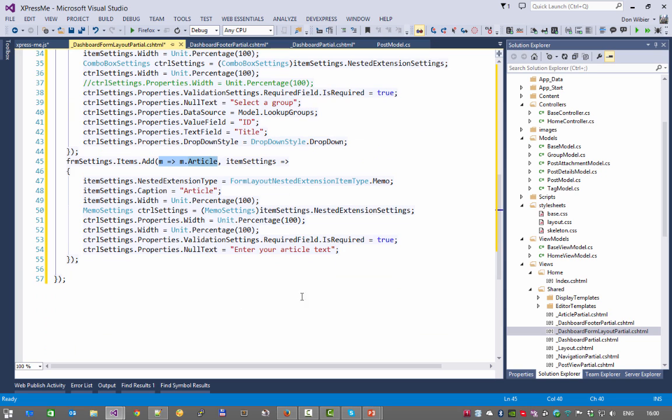The last thing that I will need to check is that I will obviously need to bind this form layout. So I need to change that. I need to bind it to the model which is used to render this partial view, which will be one of the blog articles or a new one, and get the HTML. So this will render our form inside a pop-up, and it will bind in case of an existing blog item.